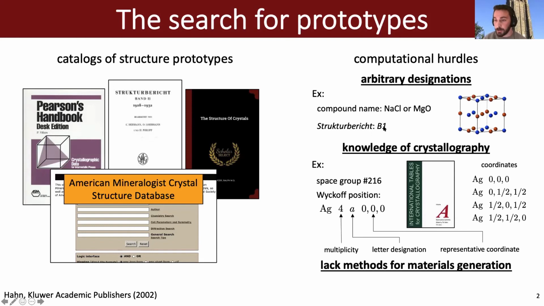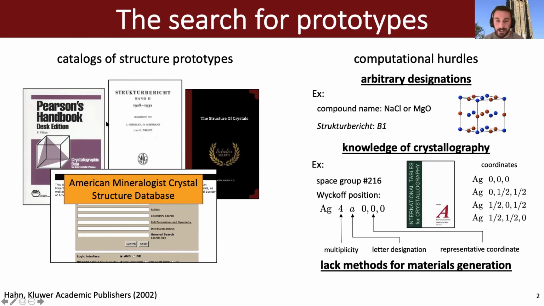And so for instance, for rock salt, it's B1. However, this doesn't really tell you much about what the structure actually looks like. And so again, this was a useful designation early on, but then as you explore more complicated materials, unfortunately this designation was dropped and wasn't really kept up. And so one thing that we wanted to keep in mind when designing this encyclopedia was we wanted to overcome this idea of arbitrary designations and have an intuitive method to reference these structures.